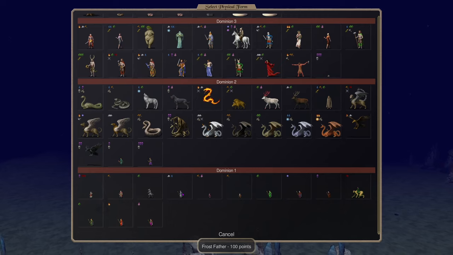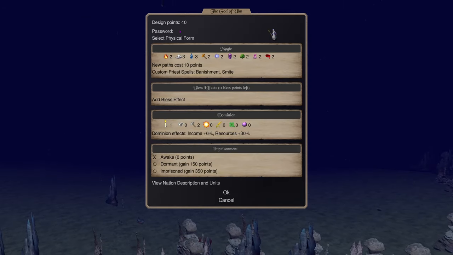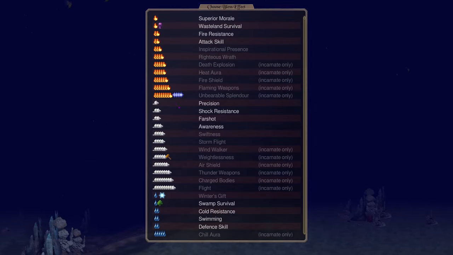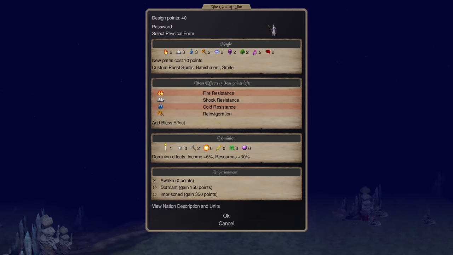Vampire Queen, Frost Father. Let's take a look at this guy. Let's say that was what we were going for, just to get us back to that nice even 40. So we have 11 bless points. Let's just take the basics. Let's do fire resist. Let's say we want shock resist. Let's say we want a little cold resist to make ourselves resistant to the auras that people are likely to take. Do a little reinvigoration.